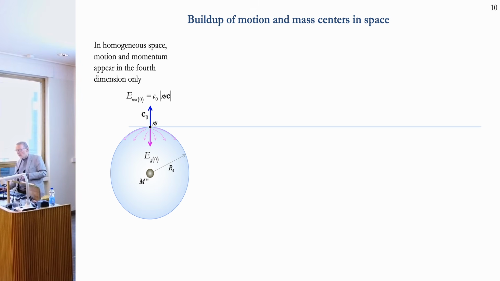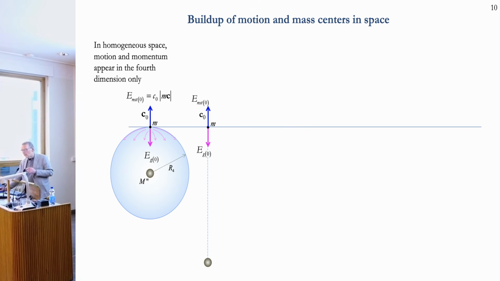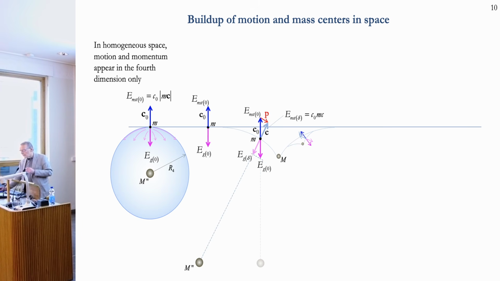So the next question is, how can we conserve this energy? So this is all the energy which is available in space comes from this particular energy. So how can we have energy and motion in a space direction without breaking this whole unity here, which is considered the total energy of motion and energy of gravitation. And nature is very cleverly doing that by bending space close to mass centers, which means that we are now dividing the original C0 into orthogonal components.